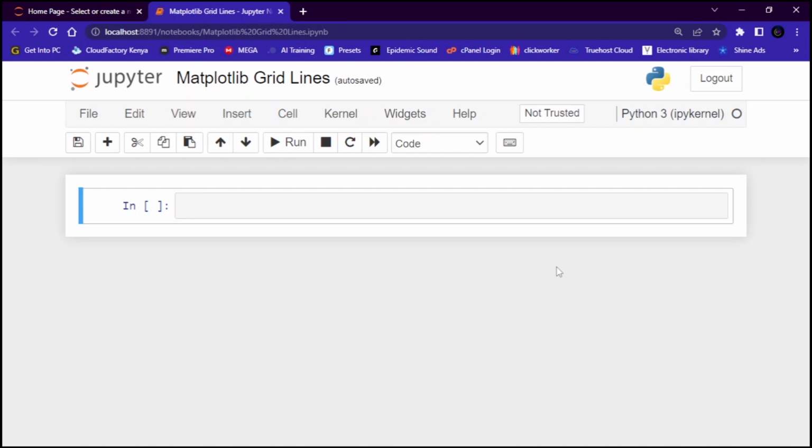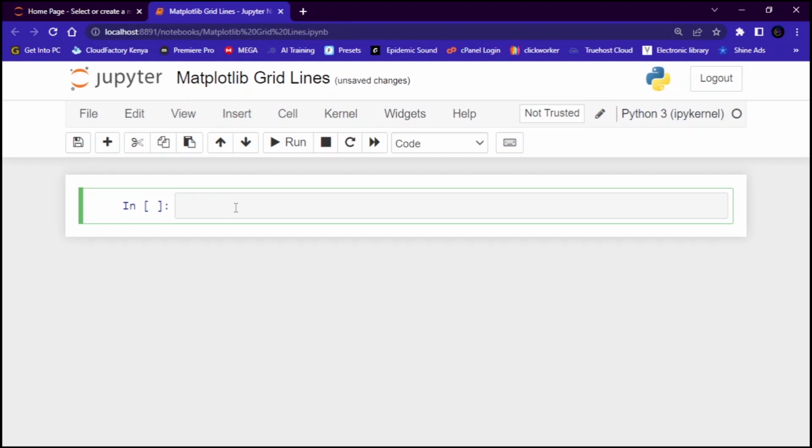Now guys, basically with pyplot, you can use the grid function to add the grid lines to the plot. Now before anything guys, let's write the codes to plot that graph. Then I'm going to show you how to add the grid lines, or I'm going to show you everything in a few. So first of all, let's import NumPy.